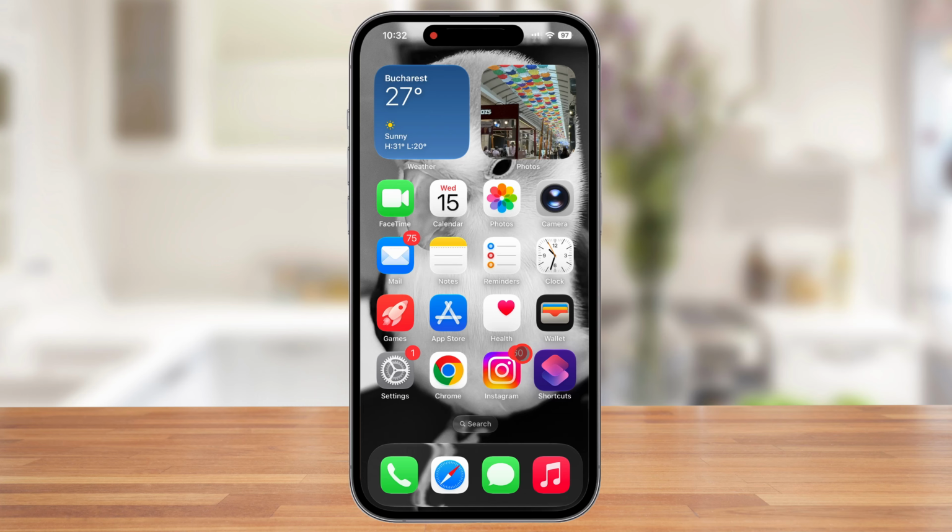But what if I told you that your iPhone is packed with powerful and often hidden settings that can end this nightmare for good? In the next few minutes, I'll walk you through the simple settings you can tweak right now, plus a few pro secrets to finally get your iPhone's data habits under control. We're going to cover everything from the absolute basics to the expert-level hacks that will turn your device from a data-guzzling monster into a lean, mean, efficient machine. By the end of this, you'll have the know-how to save a ton of data and maybe even a good chunk of cash. Let's get to it.